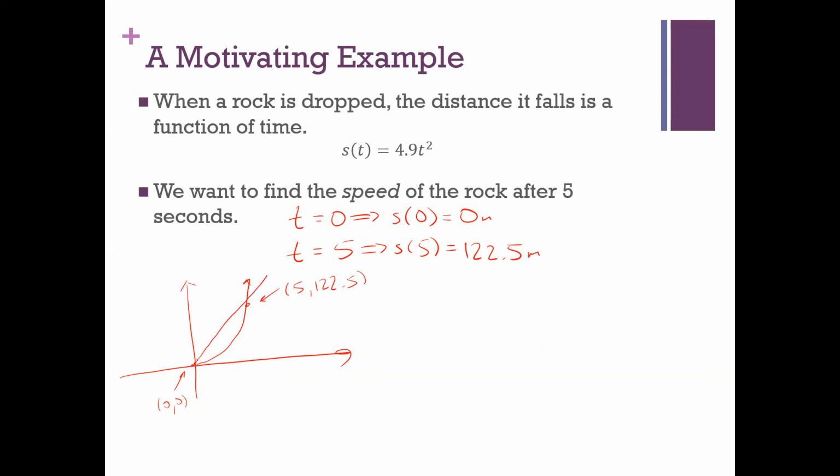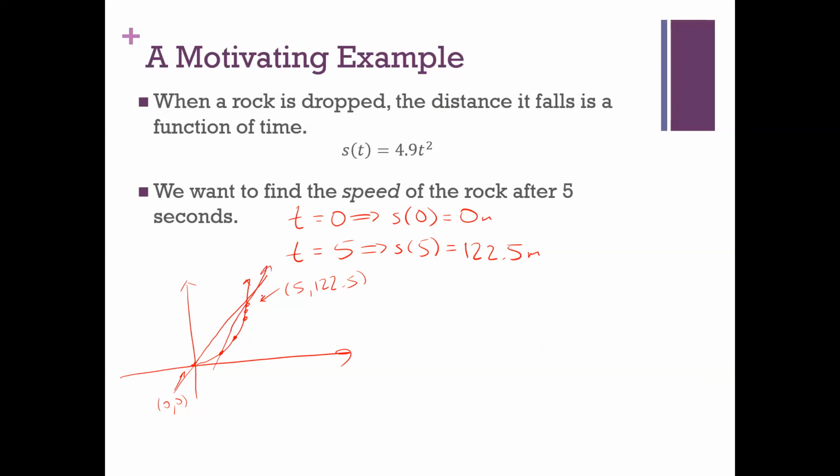And if I want to find the speed, even though that's not a straight line, I can connect those points with a straight line and find that slope, right? I think that was kind of what we talked about doing before. But that'll give us something of a guess. It won't be very reliable. So what I would really like to do is, instead of having this first point be 0, 0, slide this point up closer and closer so I can get better and better estimates for that slope. And I'll draw a couple more of these lines here.